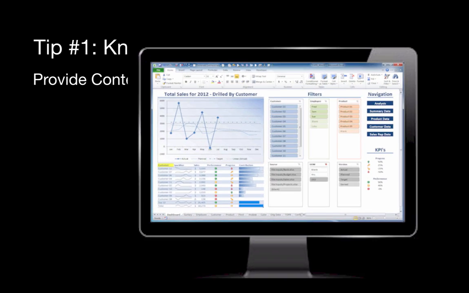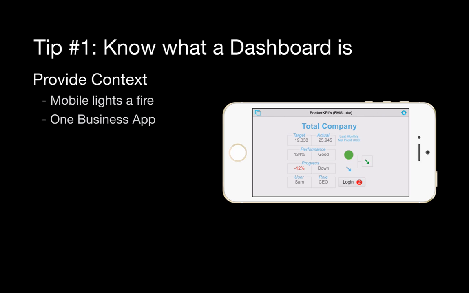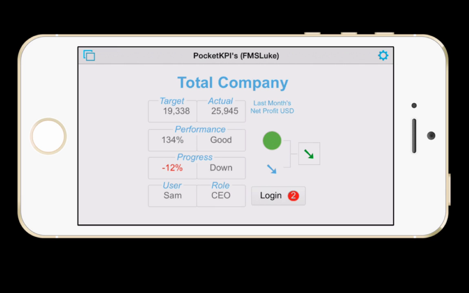Now a more traditional dashboard, for those people who've heard of them, are probably going to be thinking about something like the one you see on the screen now, where you can slice and dice and drill into information. However, that is one example of a dashboard, but I'm more excited about the dashboards we can build with FileMaker, where not only can we build them for laptops and desktops and multi-monitors, but we can build them for very small devices like iPhones.